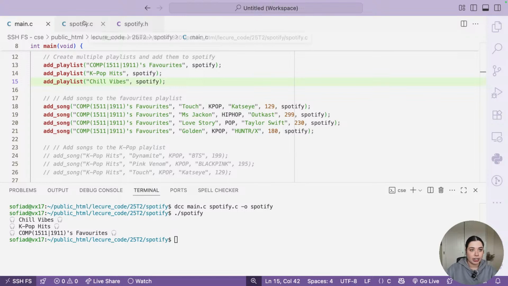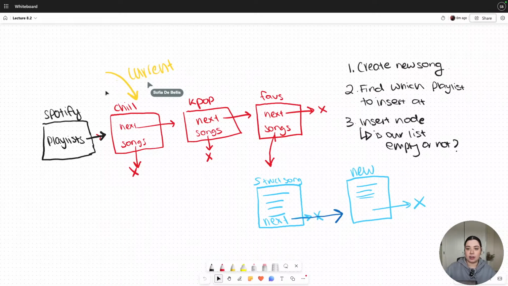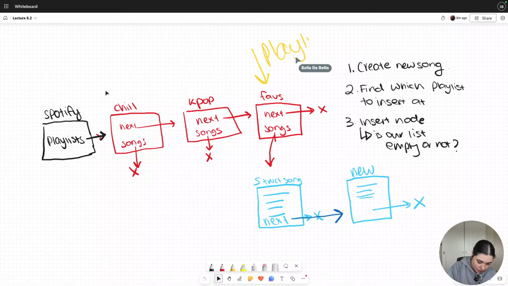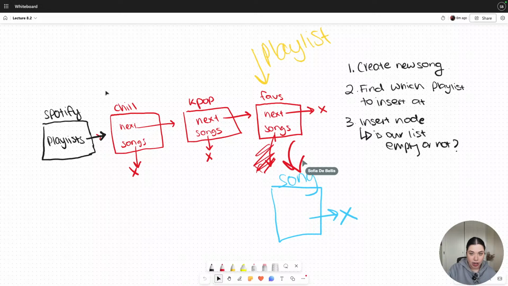So now that I have included it, we can actually call find playlist. And now we're at the point in our diagram, I guess, if I just run it all back for a second, we're going to have a playlist pointer that points to where I want to insert. We've also now got a new node that's going to be our new song that points to null. And we want to essentially make this, instead of pointing to null, we want to have it point to our new song. Yeah?